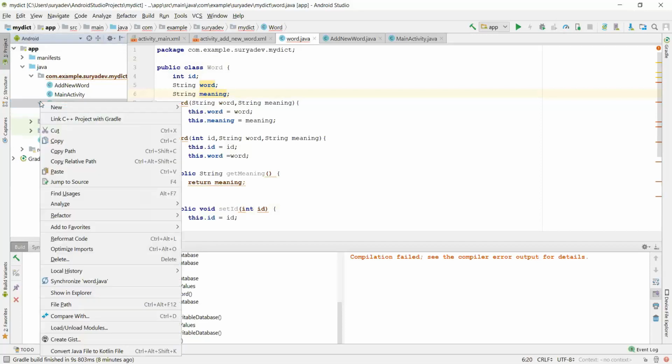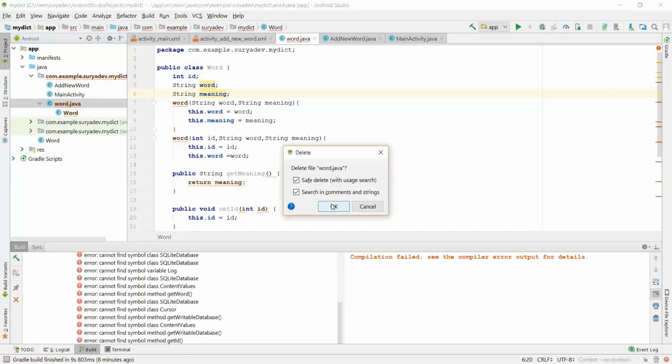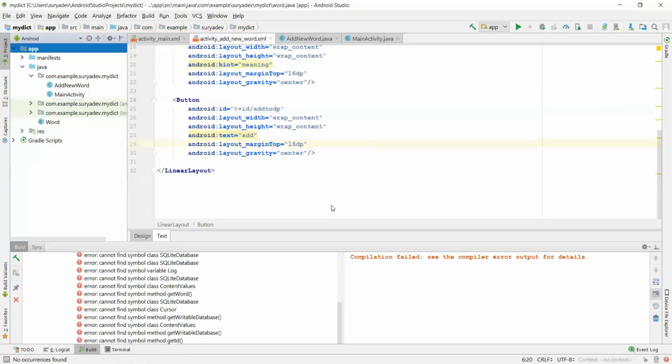Okay, I'm deleting this class as well, this word.java, and make this again. Now just make a new word class with two objects that are word and meaning. Then add an integer that is ID. And after that, just again copy the database handler.